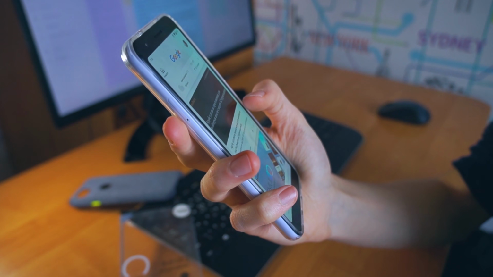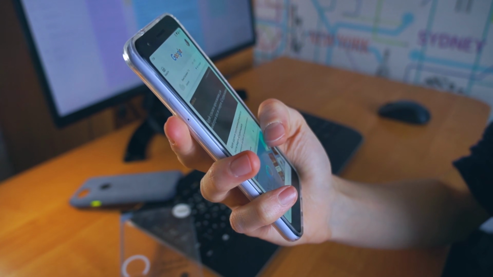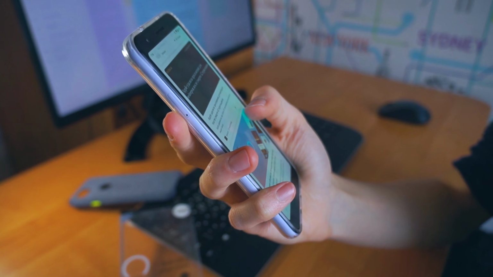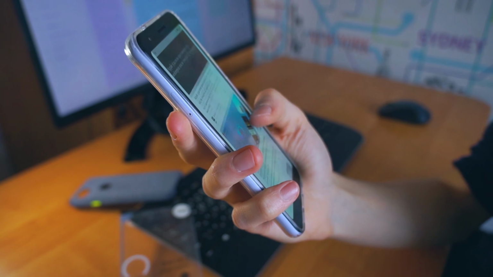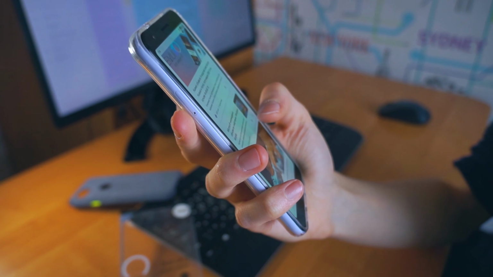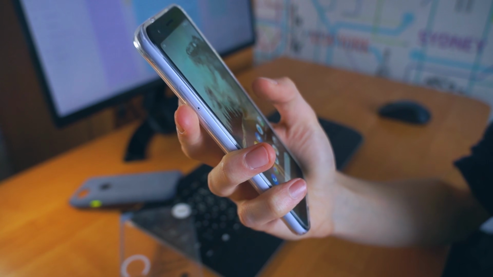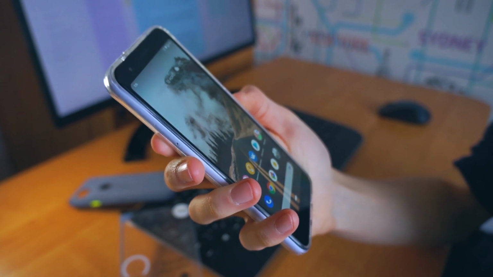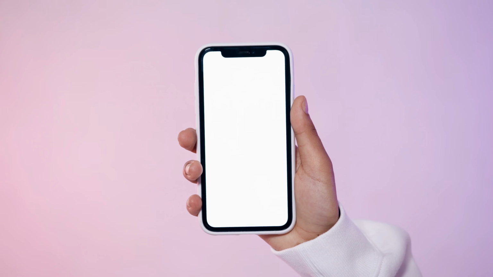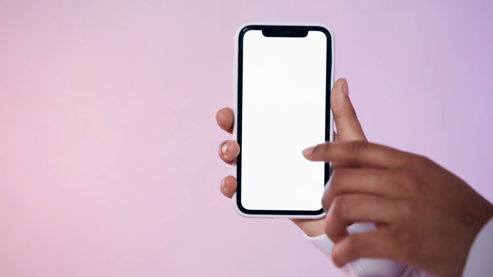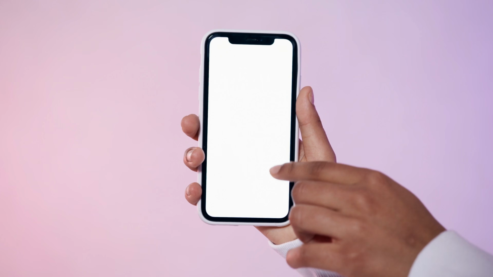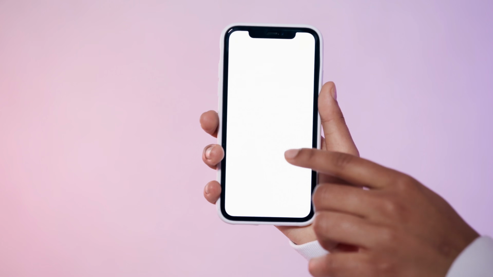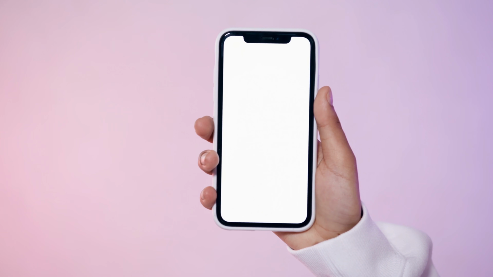Is Google Chrome crashing, freezing, or showing the snap error on your Android phone? Before you clear all your browsing data or reinstall the browser, it's important to find out whether the problem is caused by Chrome itself, one specific website, or your phone. In this video, I'll show you several safe troubleshooting steps that can help fix the problem.